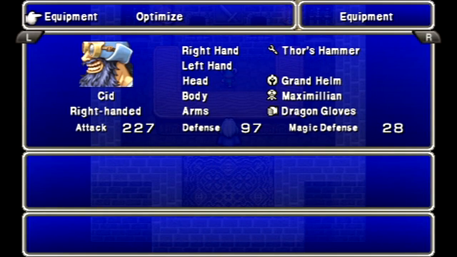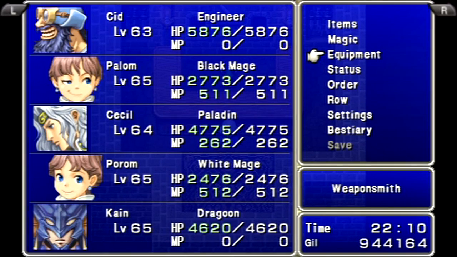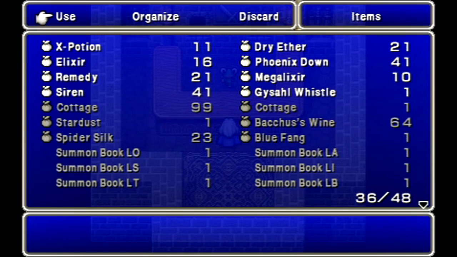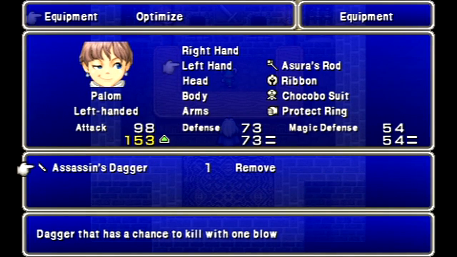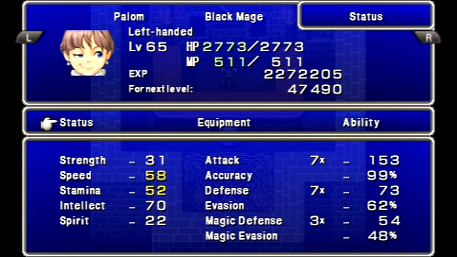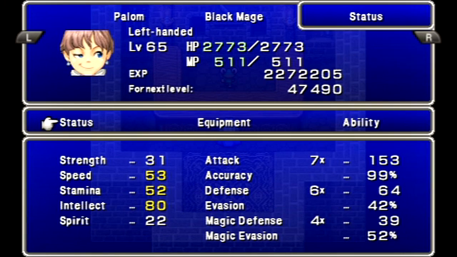Oh, it's even better there. Let's see, 88 strength, 31 speed. Same difference, so it's just a little stronger. All right. How are we doing on inventory? Good. Now check out Palom's stats. 43 speed, 85 intellect. Well, that's good attack power, but look at that speed boost. Holy cow. But he does lose a bit on intellect, so maybe go with the Sage's Robe. Yeah, I want to stay above 48 speed. That would be nice. So maybe if I gain some more levels, but for now, I think that's good.